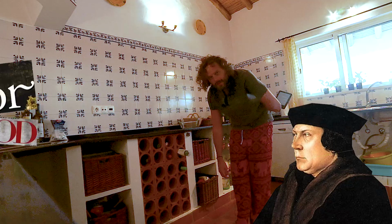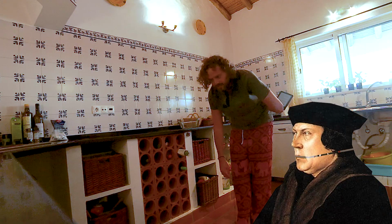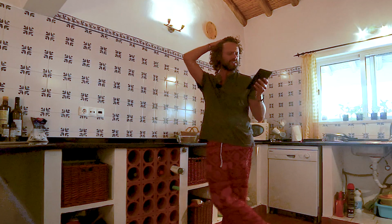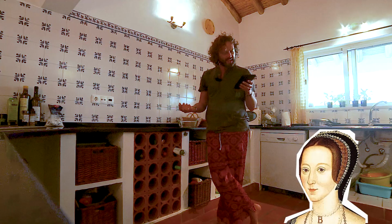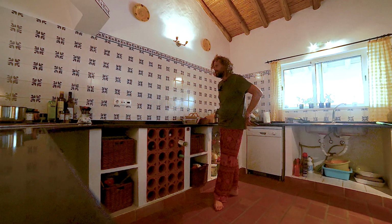Tudor food! We are doing baked capon with egg yolks from John Partridge's The Treasurie of Commodious Conceits, 1573. That's an ace name for a cooking book. Anyway, baked capon with egg yolks.